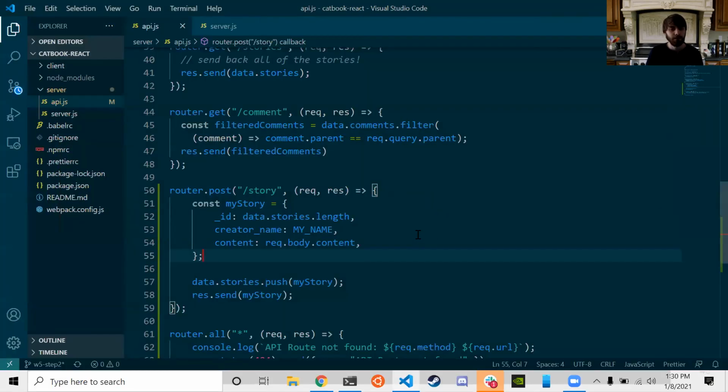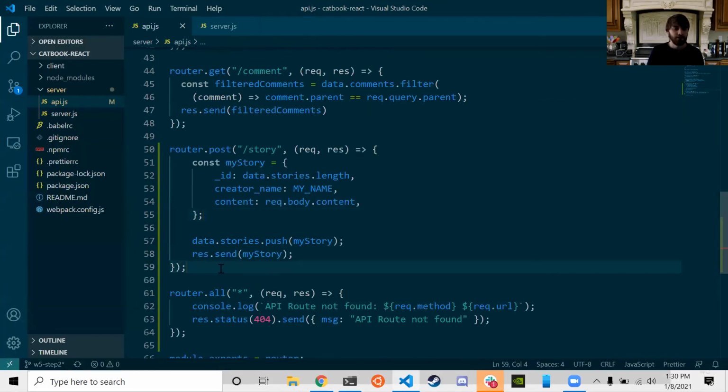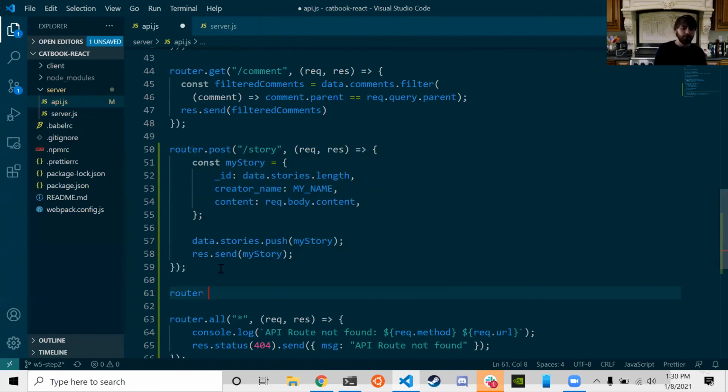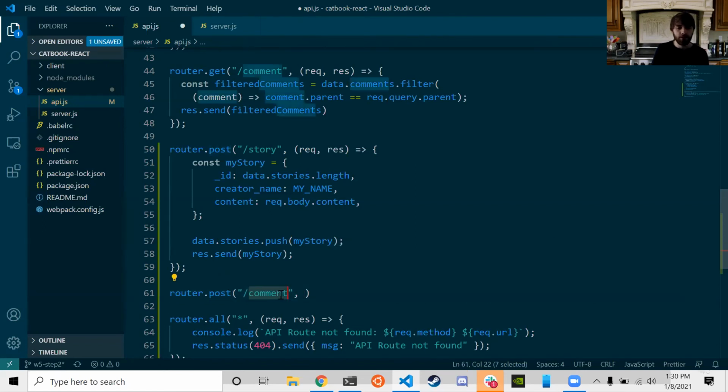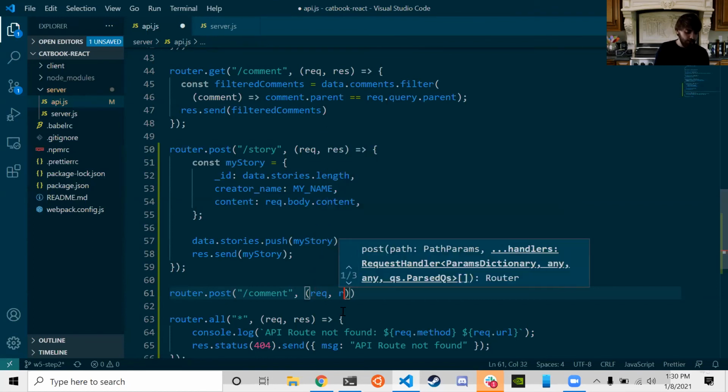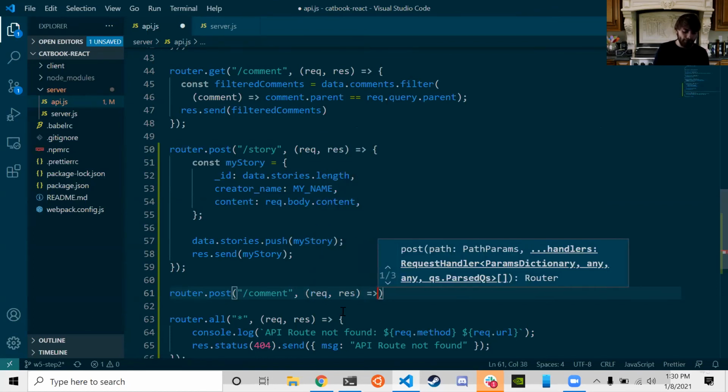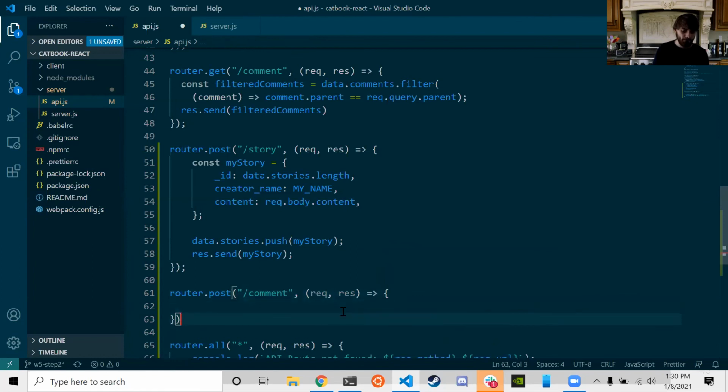Pretty much the only major difference is now you get to add the parent, which was passed along with the request yesterday. So I'm gonna try and speed run this a little bit. We'll have a router.post to the exact same route that we had earlier. This is where the difference between endpoints and routes comes in: the post endpoint of the comment route comes in.